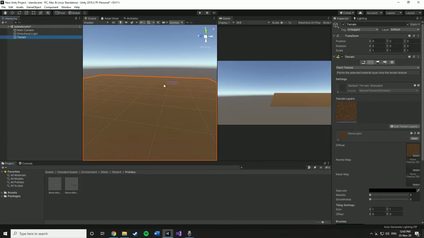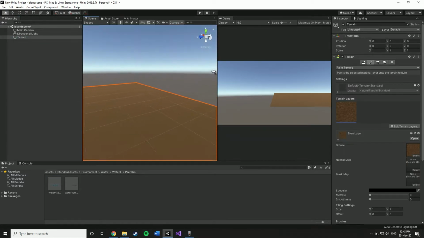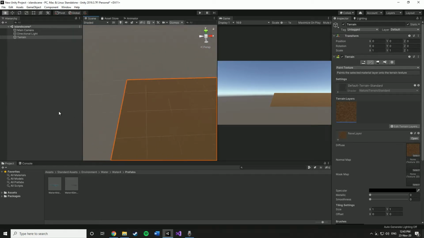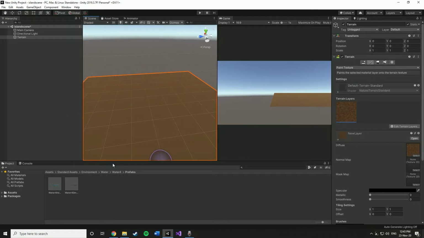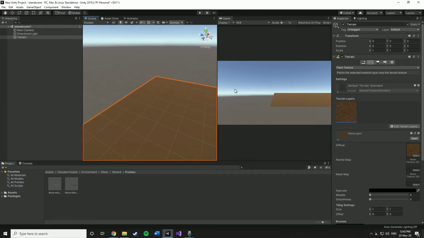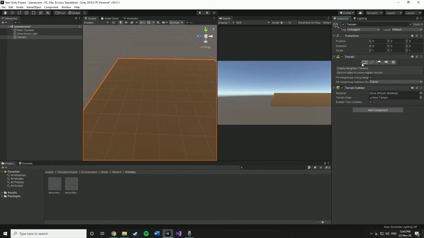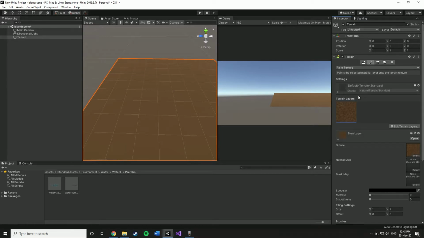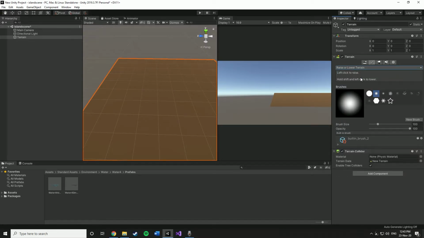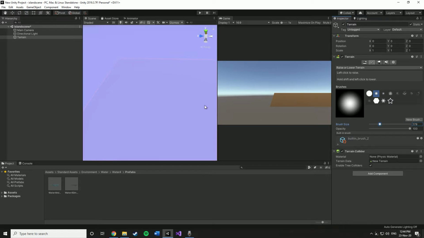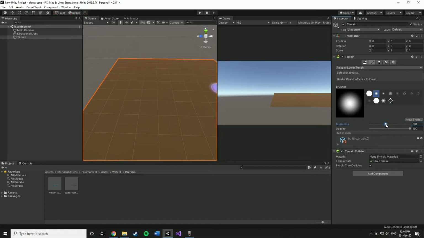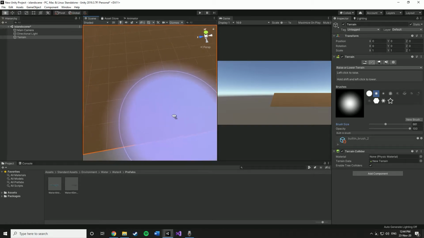So we're going to be going into our terrain, and the way we're going to make it an island is we're sort of going to fake it. We're going to create a big hill in the middle, and then surround it with water and put water at a certain level, and then it'll look as though it's an island. And that's how pretty much every game does it. So we're just going to go to raise or lower terrain right here, and then we're just going to increase our brush size. Not that much, maybe, yeah, that's about right.